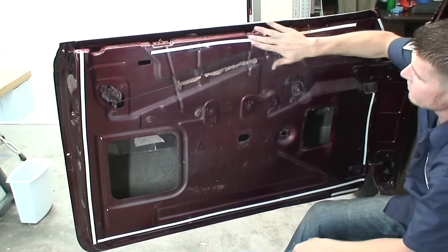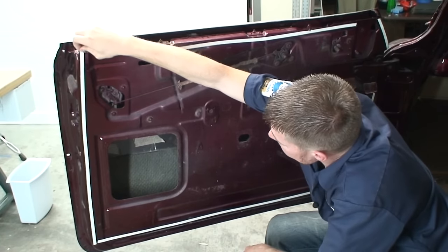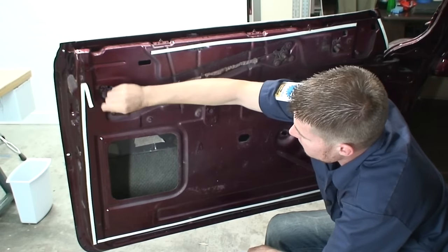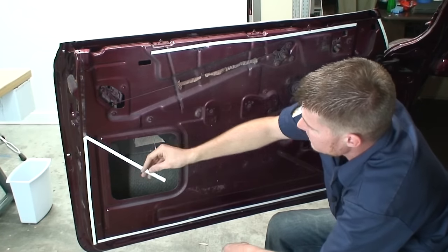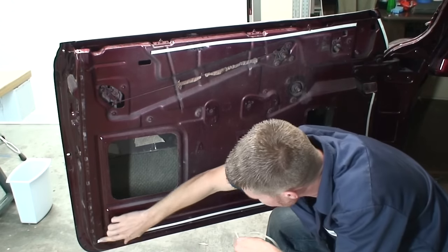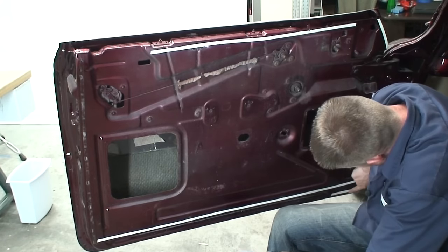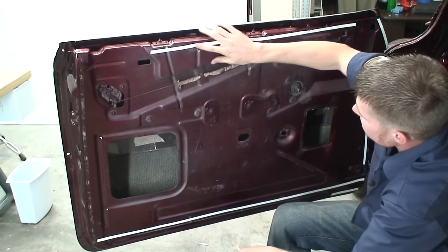All right, so once you have all your tape on there, we just need to peel off the little cover on the top of the tape that makes it so it doesn't stick to itself on the roll. So just peel all that off. You want to make sure it is stuck on there really nicely too.